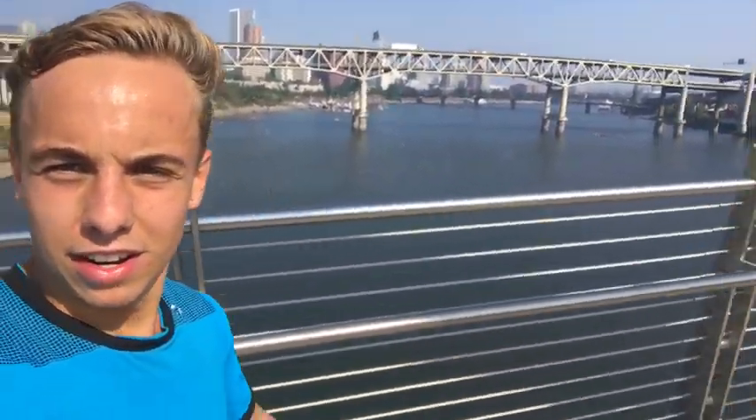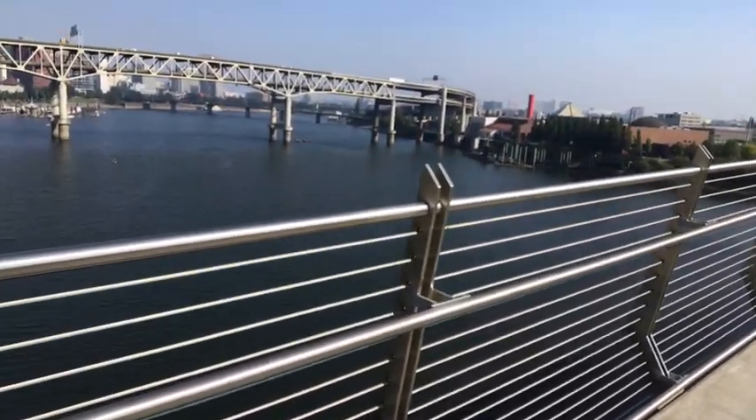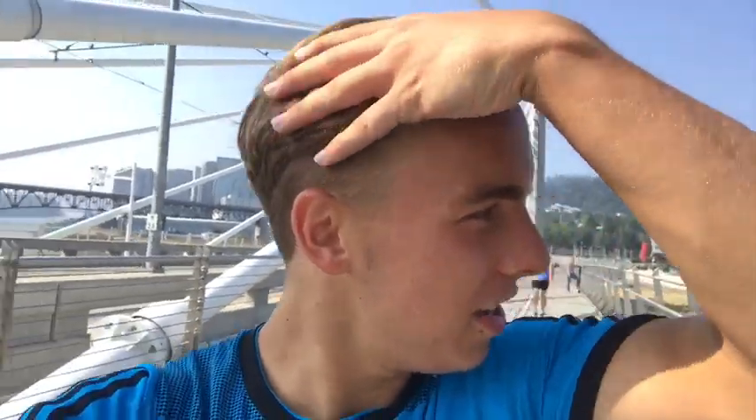Bob is running in front of me, but look at this guys — oh my god, it looks so amazing here. We just stopped so you could see the view. There's a submarine over there. We're going to jog over and cross over the two bridges down and then make our way back. So this is in total a six mile run. It's going really great and we had a pace of 7:10 average per mile. So that's great. We're going good — just enjoy the view guys.